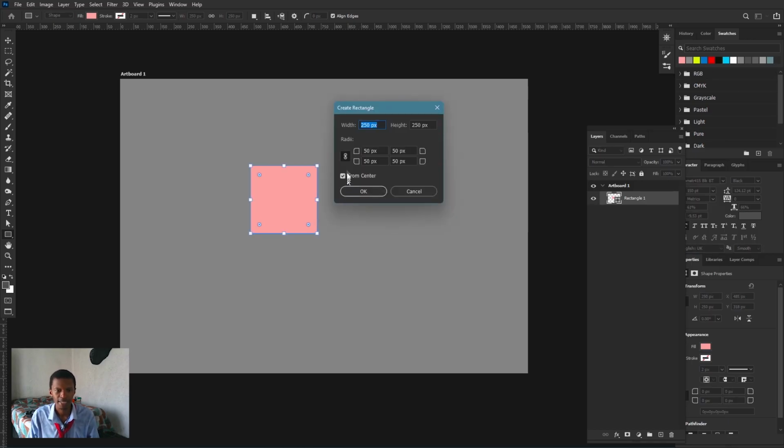I click here, and then you see this little chain icon. I just toggle it off, and then now every corner has its own value. Every corner has its own wheel.